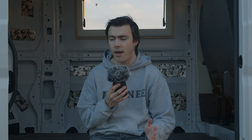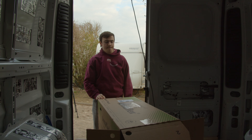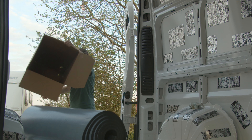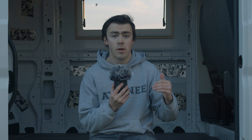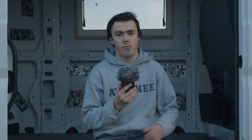Let's chat about how we did the subfloor and the floor insulation. For the floor we used a material called Armaflex. It has a very good R value, so it's very good for heat isolation. Before we did anything, we cut the big wooden board that came with the van in two. That just makes our life a lot easier when we put it in and out of the van.